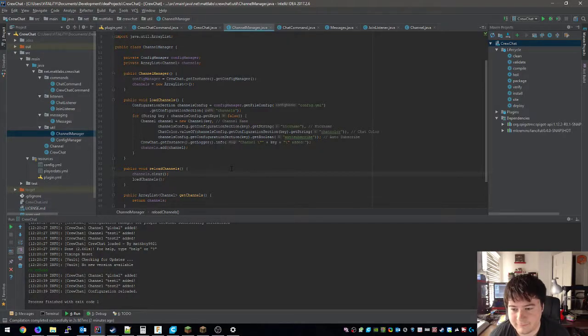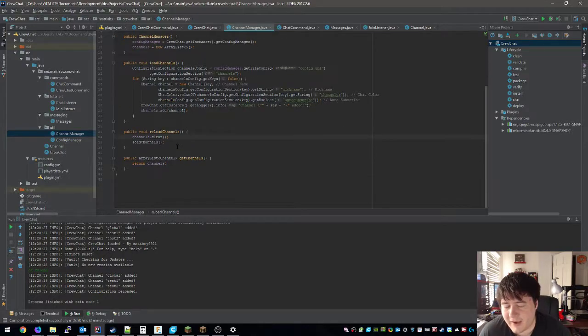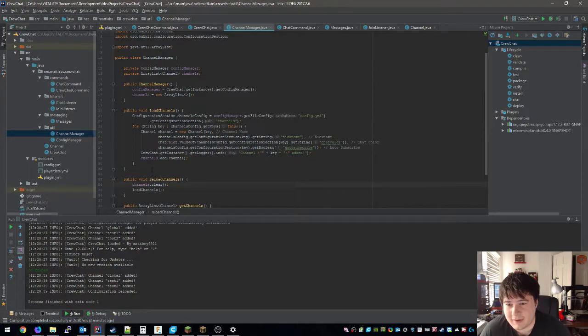So the channel manager is just responsible for a few things right now. It may be responsible for more things later, like setting channel information and whatnot, and reporting that back to configuration sections. But the player manager is going to be what's managing the player data file.